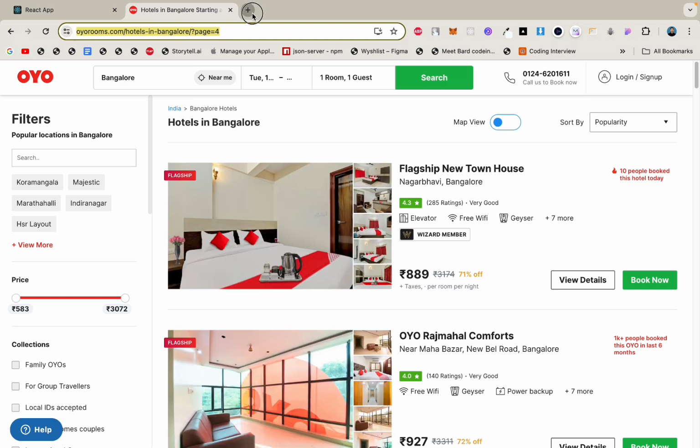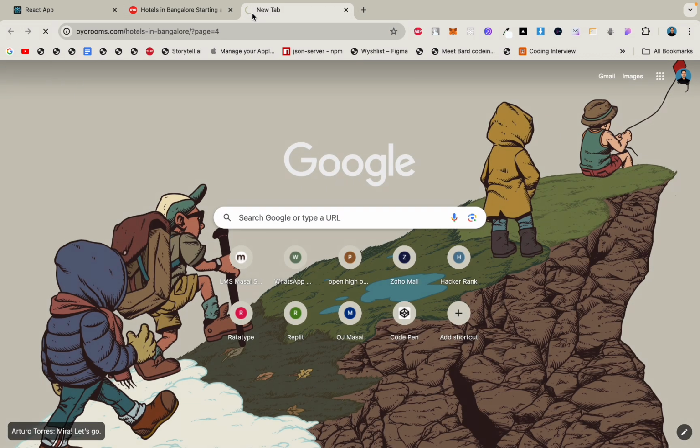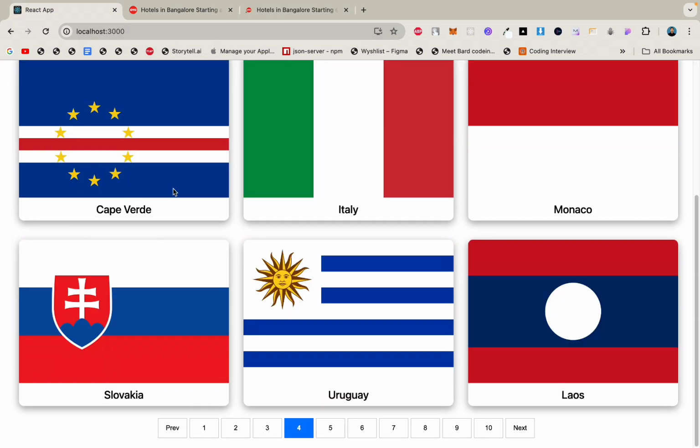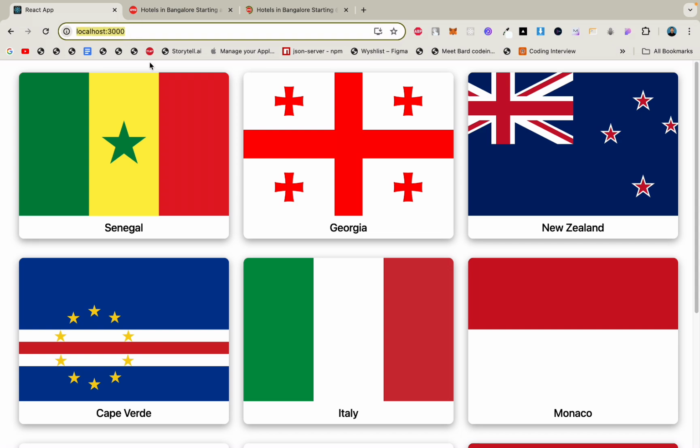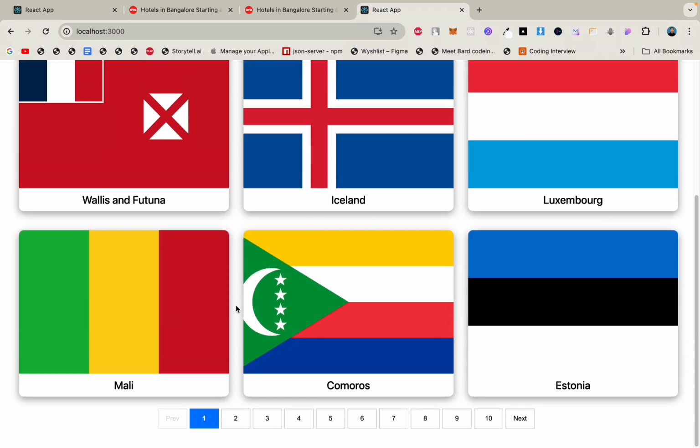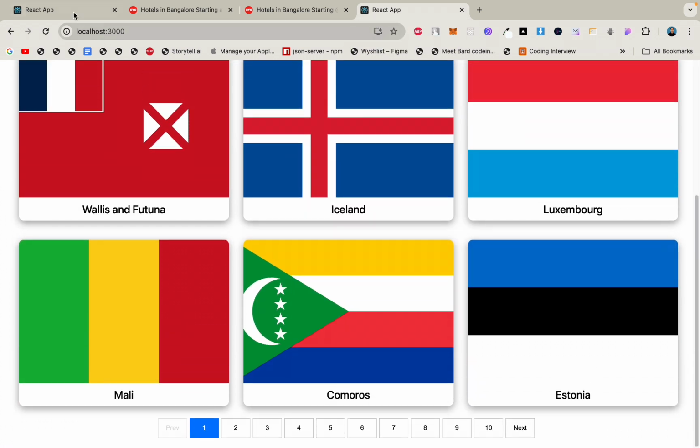If we save this URL and send it to someone and they open it, it will be on page number 4. In our case, if we are on page number 4, there is no change in the URL. So if we send someone this URL and they paste it, it opens page number 1.